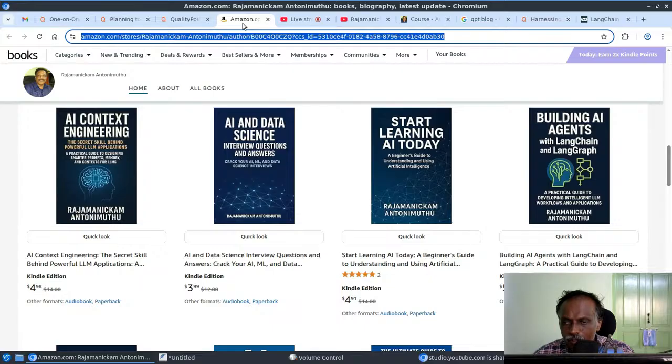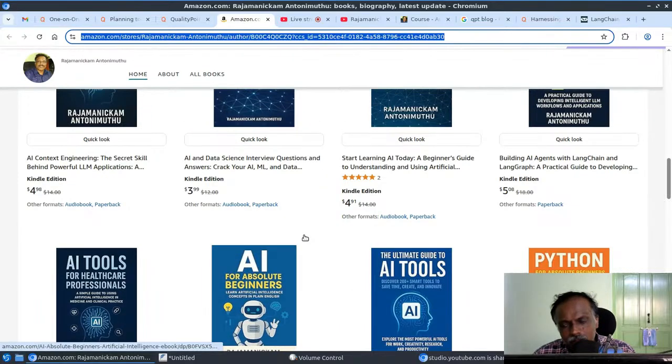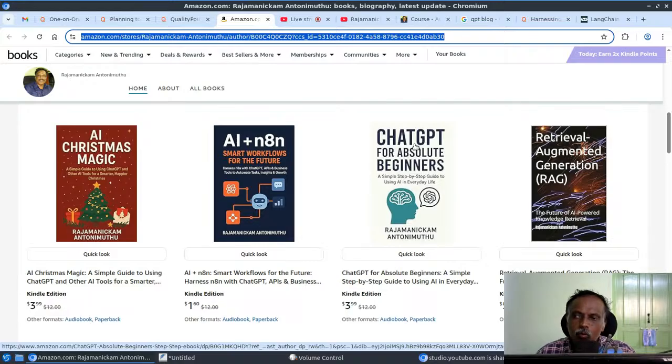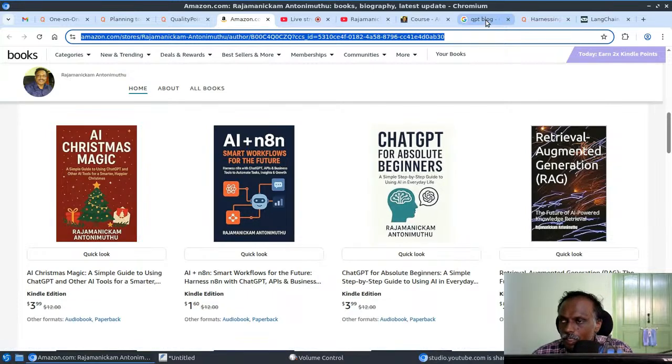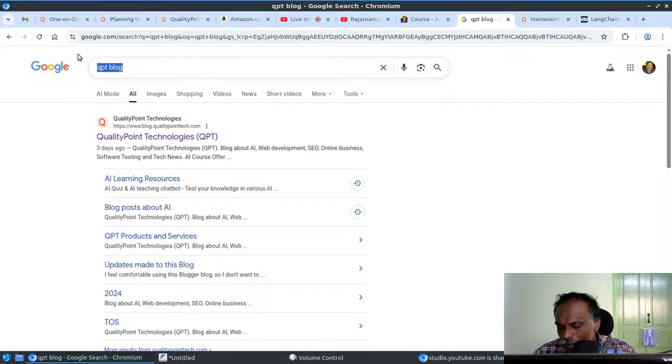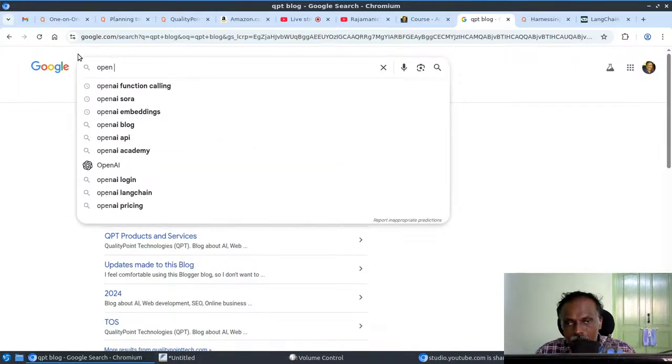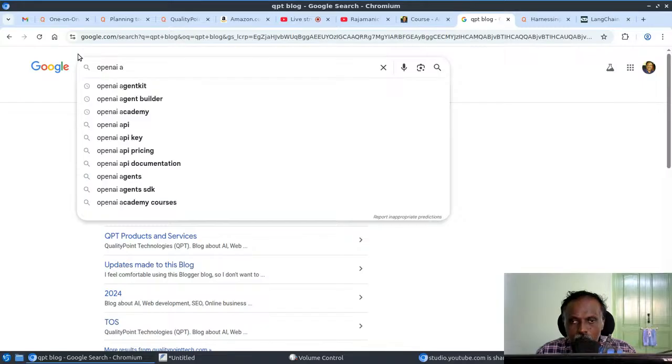And similarly, even in the case of ChatGPT, I created a book for ChatGPT, right? OpenAI also has the OpenAI Academy. They keep on releasing a lot of tutorial videos and other courses about using ChatGPT, and not only ChatGPT, but also creating agents, everything. So you can check the OpenAI Academy. They have already published a blog post about all these things, providing a link to open that.